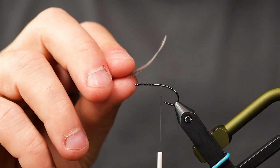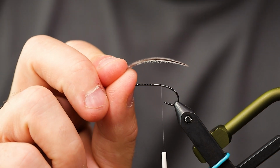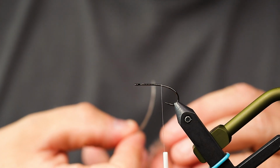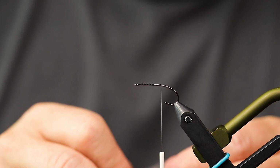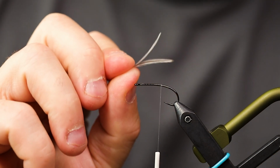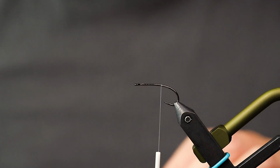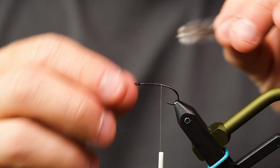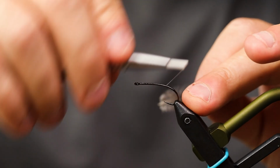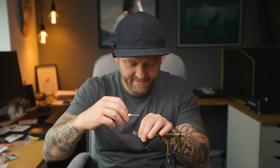So pluck out two feathers. And one thing I will mention is that you can kind of see that these feathers curve. So what you want to do is to place them on top of each other, back to back, which will give you something that looks like this. Now of course I'm exaggerating this so you can see it a little bit better, but I'm sure you get the picture. So let's get these in here. And I know some people have the skills to tie in two at the same time, like David McPhail. He's just an amazing fly tyer.